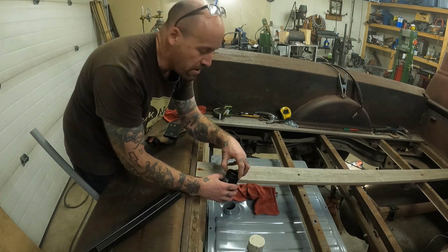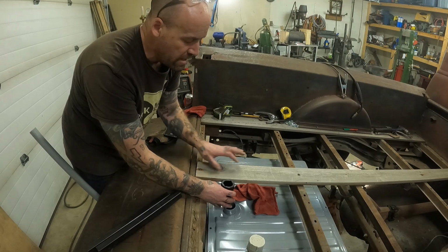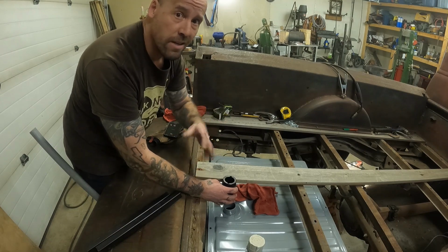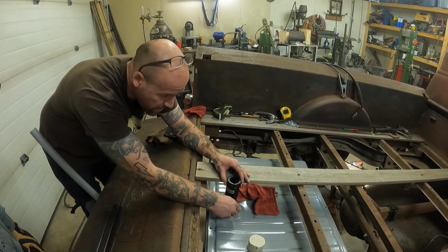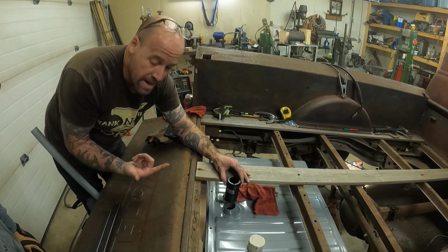I wanna be able to put a cap on here, and I don't want it flush because I want to be able to cap it. I want to get it hung up on the board. The boards are twisting, so I'm going to have about this much from the lip above the steel. I don't haul anything in this truck and I don't plan on it, so it's no problem. I do have a hose that should be enough for it, or I can raise it up a bit higher. I want to see what it looks like from the back end.